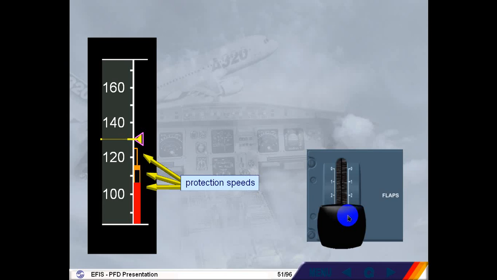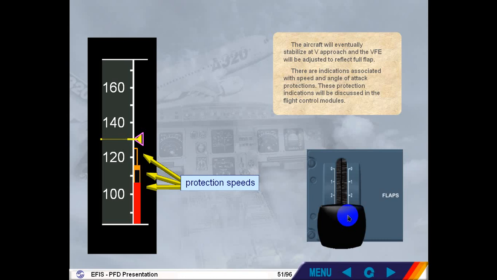There are indications associated with speed and angle of attack protections. These protection indications will be discussed in the flight control modules.